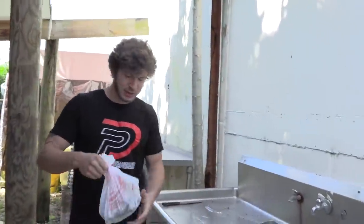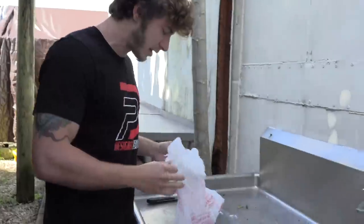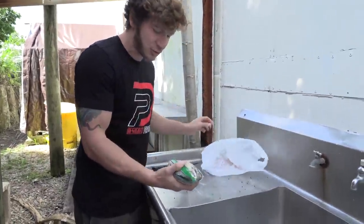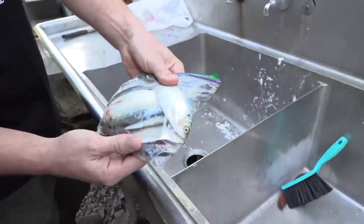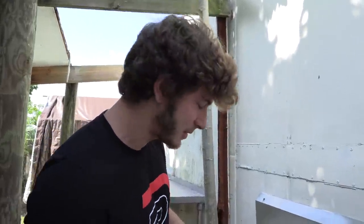What is going on, beautiful people? Good morning. I'm here at the Everglades Outpost. We're out here at a little cutting station, and I've got a lovely gift from my friend Walker. He's a fisherman, so he's always bringing me fresh bait from the ocean to feed my crocodilians and my other reptiles. And we got a nice big bag of fish right here, straight out of the ocean the other day. Lots of fish, good meat for my crocodiles, and great food for the caiman as well.